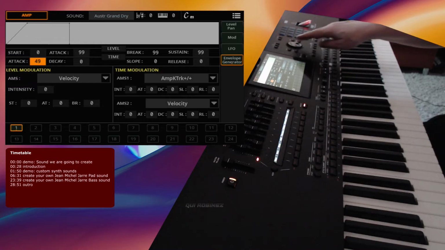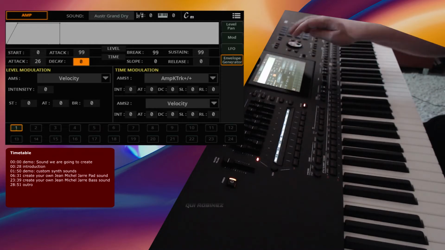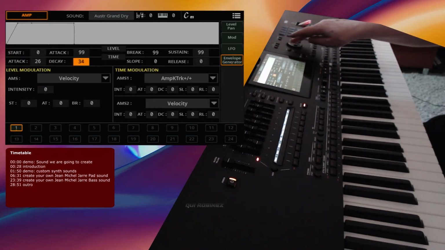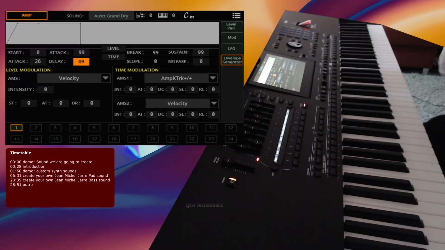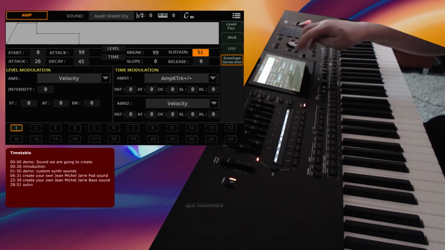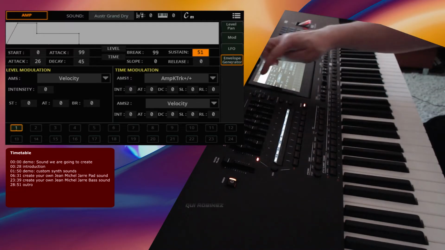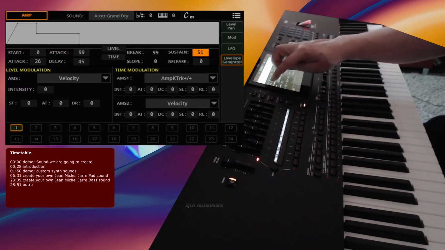So you can use it to your own advantage. And with the decay you can set up the break level, how it turns down. And with the sustain you can set up how much volume drop you will have when you hold the notes. So you hear now it enters slowly.